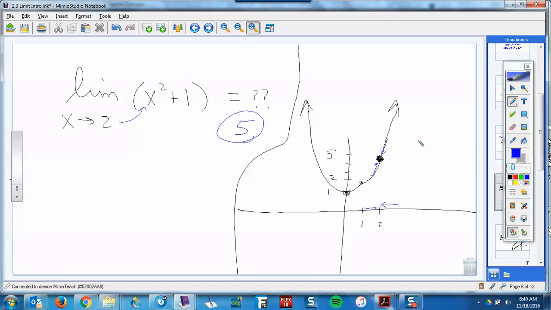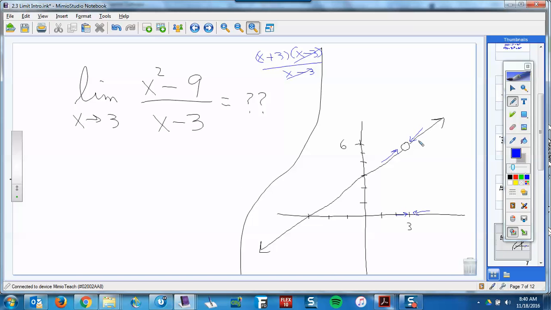Same thing here. The y values are approaching 5. Would they ever get there? Yeah, they did. But that doesn't matter for the limit. It's what are they approaching? They're approaching 6. Now, the way we would work with algebra, let's pretend we didn't have the graph. We would just factor, we'd cancel, and then we'd plug in our 3, right? Just like our h. We get to the end, we do some canceling, then it's okay to plug in the 0. Well, same thing here. We do some canceling, now we can plug in our 3. 3 plus 3 is 6. And that's how we get it, right?